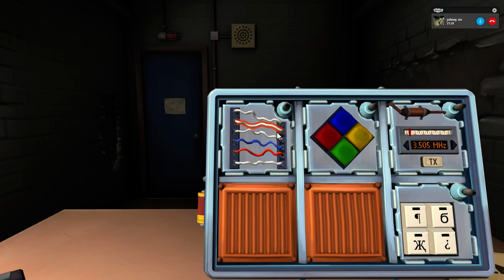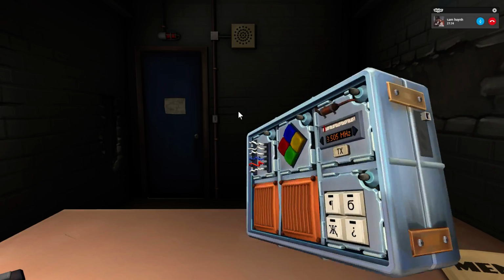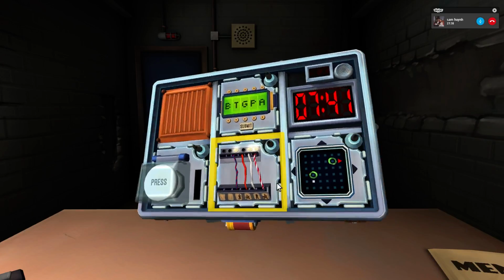Alright, Sam. Cables, you ready? Yeah, I'll write them in order. There's 6 cables. White, white, white, blue, red, white. White, blue, red, white. Okay. And the last serial number is 0 if you need it. 0. Alright. Okay, what's on the bottom?